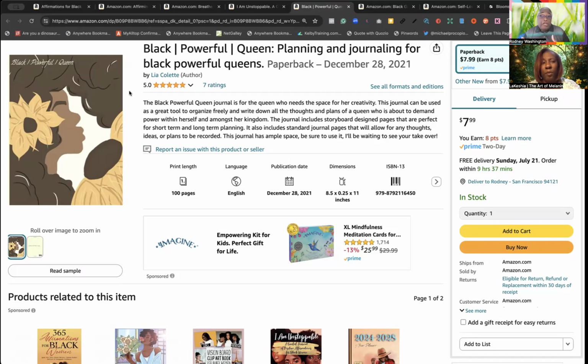And now, in the age of AI, if you are using AI generating tools, I'm just going to use one in this example, Midjourney. I know there's a million other ones, but that's the one I know. Type those words into Midjourney and see what comes back. Say a prompt could be: I am doing a book cover or a coloring book or a planner journal called Black Powerful Queen, and then see what it comes back with. If that's your first starting point, print those images out and study them. Or if you don't have those resources, go to Pinterest and put in those words, or go to Google and put in those words.